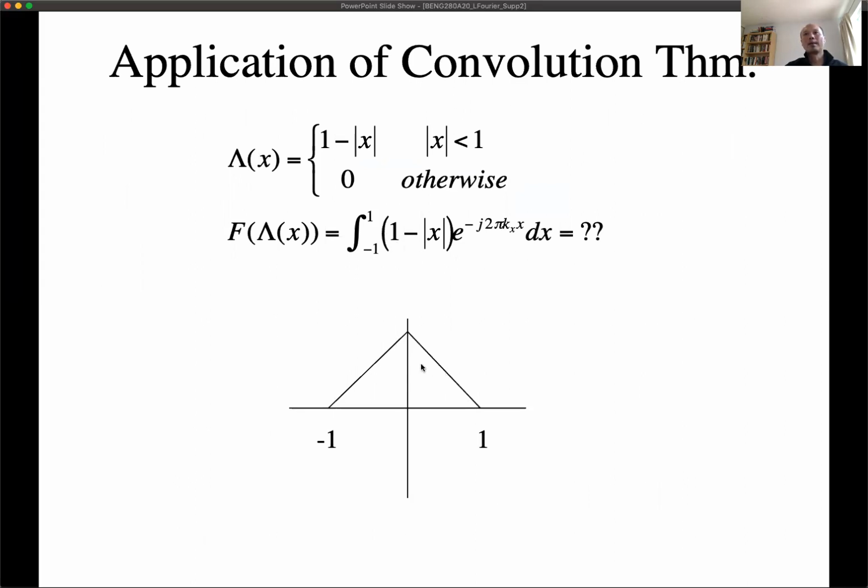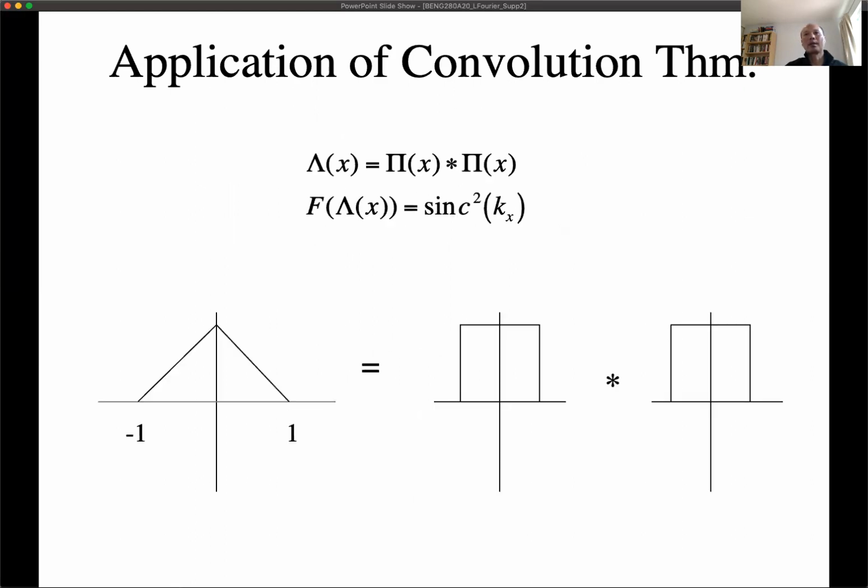But it's much better if you remember that this function is what we derived last time, the convolution of a rect function with a rect function. And so that means that this function here is this convolved with this. Therefore, we know its Fourier transform is the Fourier transform of this one times the Fourier transform of this one. So that would just give me the Fourier transform of the triangle function is just sinc squared kx. Okay, so that's a way where we can use this convolution theorem to help us do things very quickly.